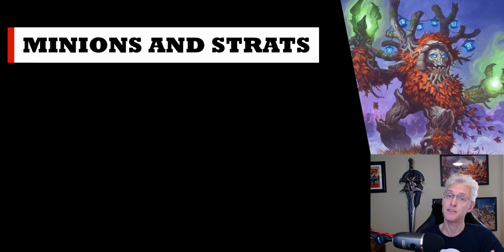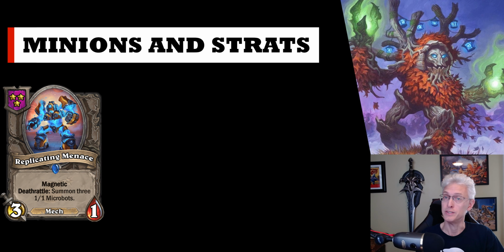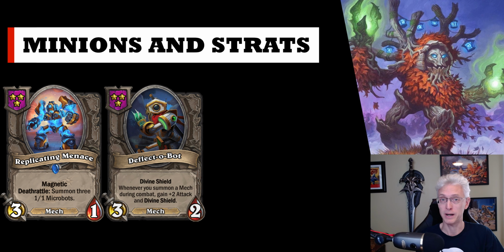Mechs, for the most part, have many natural death rattles. Mechs are great because they already have natural death rattles. They're going to give you time to have your board develop. And if they don't, you stick a Replicating Menace on them, and now they're even more threatening. Your Deflect-o-Bot basically is going to live forever on that front end, or at least till the very end of the combat, because every one of those things that's going to summon an additional minion is also going to have taunt, which gives them more time to survive, build up that attack bonus, get those extra resets, and make them more valuable.